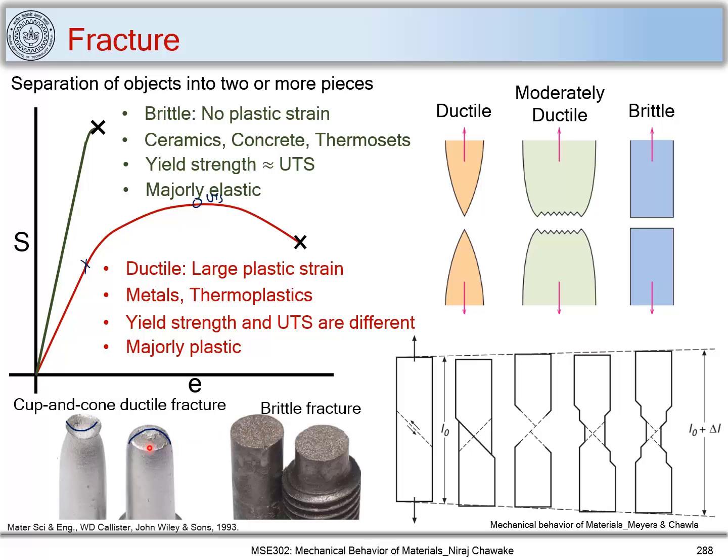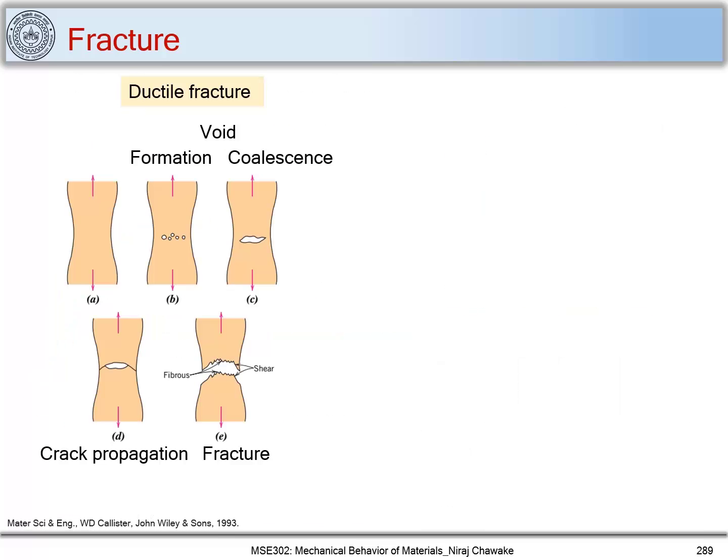Now let me explain how ductile fracture occurs during this tensile test. Here you can see there is a neck formation, and thus there is a decrease in the cross-section area, and the stress will be concentrated in this area. Because of that, there will be formation of voids, and these voids will coalesce after a certain time, if you keep deforming the material. This coalescence will lead to the formation of cracks, and these flaws or cracks act as stress concentration regions, and thus if you go on continuing the deformation, that will lead to a failure or a fracture of this material.